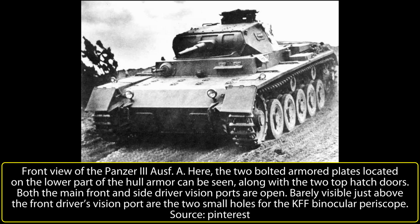On top of the Panzer III hull was the fully enclosed superstructure, which provided protection for the crew. The superstructure had a simple, square shape with mostly flat armored sides, which were welded together. On the left side of the front armor plate was a protective visor for the driver, and next to it, to the right, was a machine gun ball mount. The driver also had 1 smaller vision port placed on the left side of the superstructure. The radio operator was not provided with a side vision port.